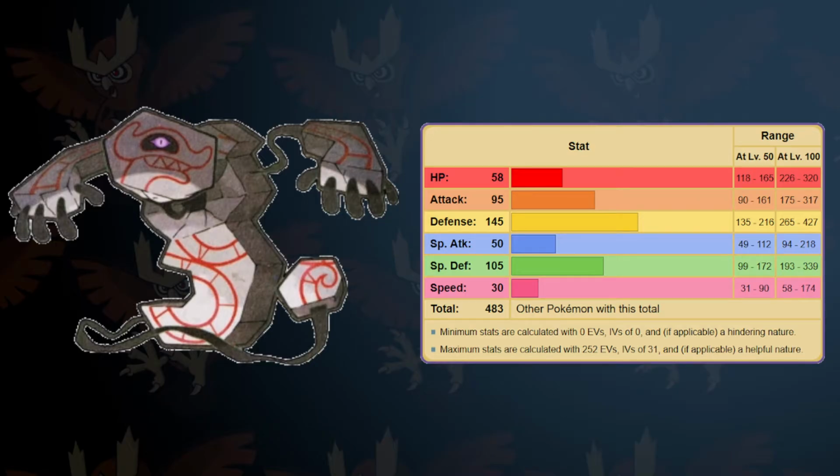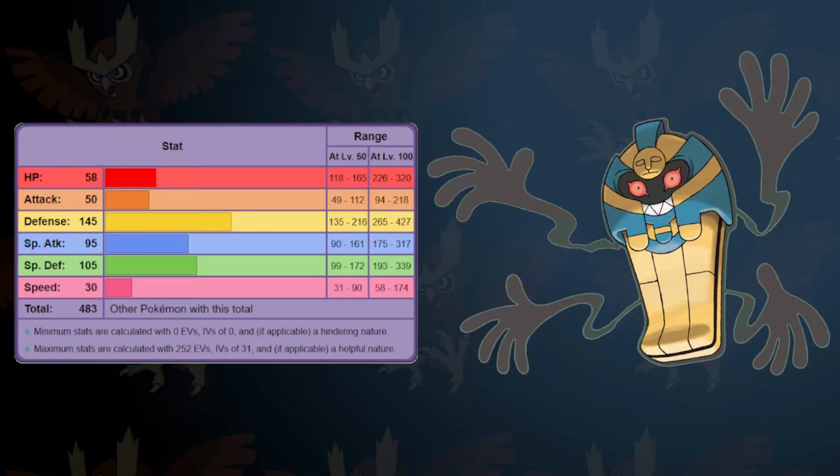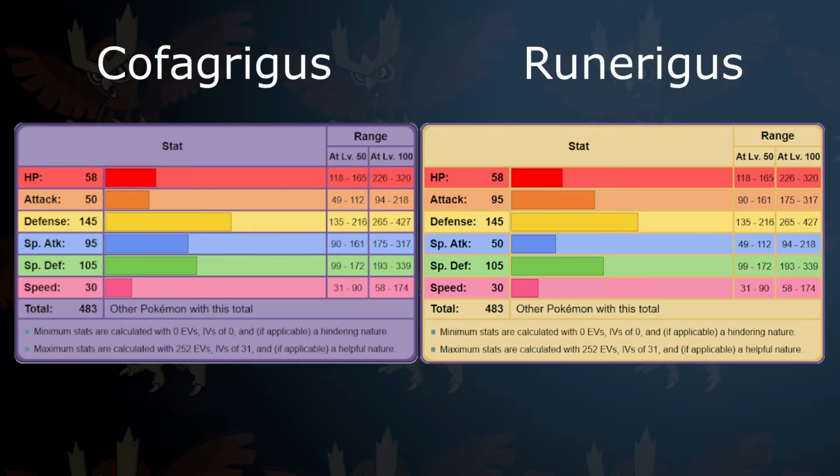The first thing I want to go over with Runerigus is its stats. It has a base stat total of 483, which is the same as its counterpart Cofagrigus. The only difference between Runerigus' stats and Cofagrigus' stats is that Runerigus is a physical attacker, Cofagrigus is a special attacker, and their physical and special attack stats are exactly reversed between each other.